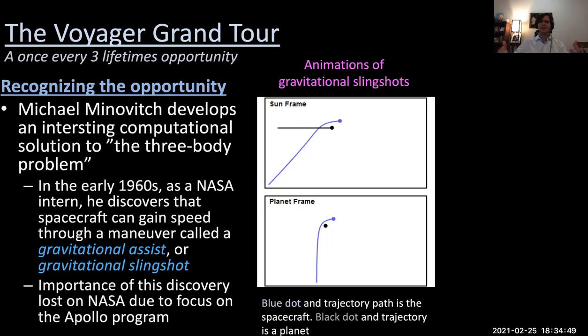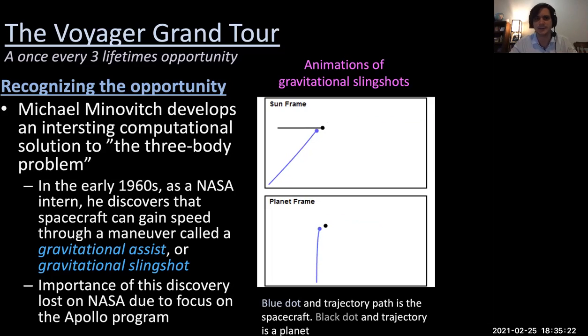This has plagued people since we've been considering things. Since the time of Newton, Newton racked his brain and thought he could come up with a solution to the three-body problem. That was 300 years ago. We still don't have an analytical solution. But Michael Minovich, as a NASA intern, a PhD student in mathematics, came up with a numerical way to solve the three-body problem. So you can give it specific inputs, and then you can use a computer to tell you the solution to the three-body problem.